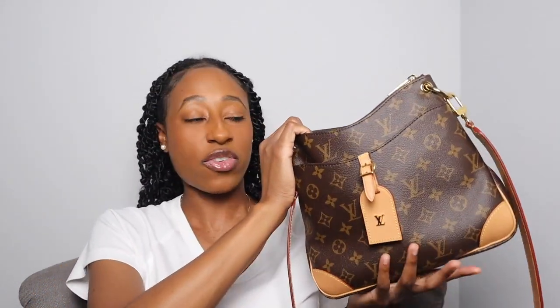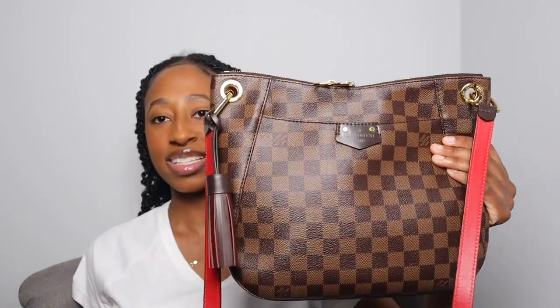This bag is great for weekends, being carefree. Well, it's not as carefree because it does have vachetta, but it is more on the carefree side because it's already patinaed. It also has two zipper pulls and a gold zipper track. I also like how it dips down just a little bit. I love that little touch because my South Bank bag zips straight across, which is completely fine.